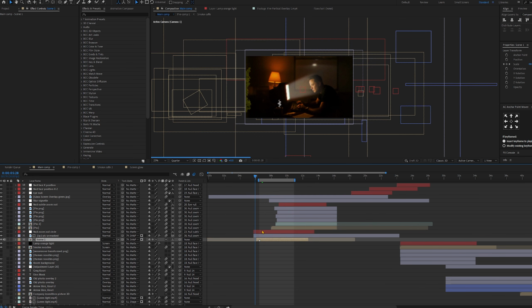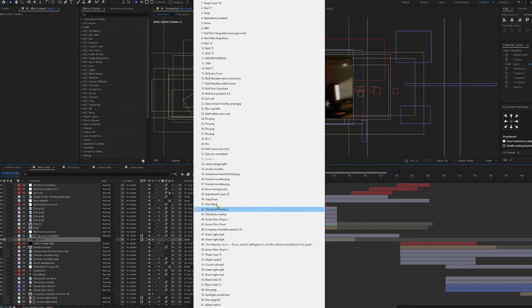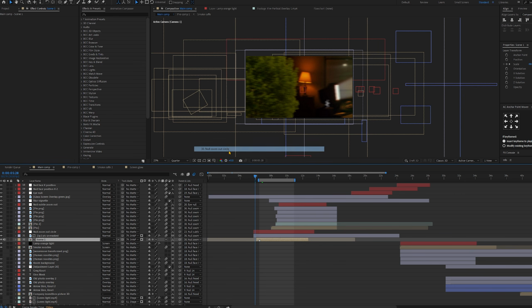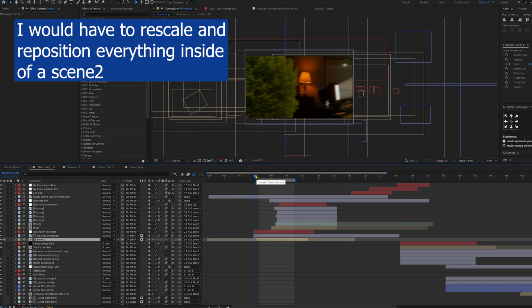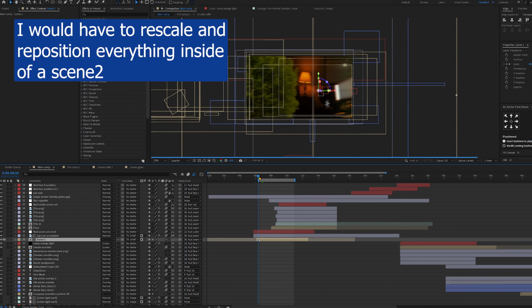Why are we doing this? Because the scene inside the pre-composition is not large enough. If I had tried to fix this in the proper way, I would have had to go back and redo a lot of things, which would easily cost me another hour of work.